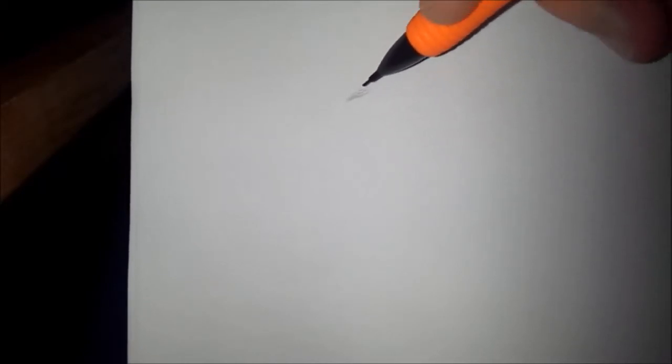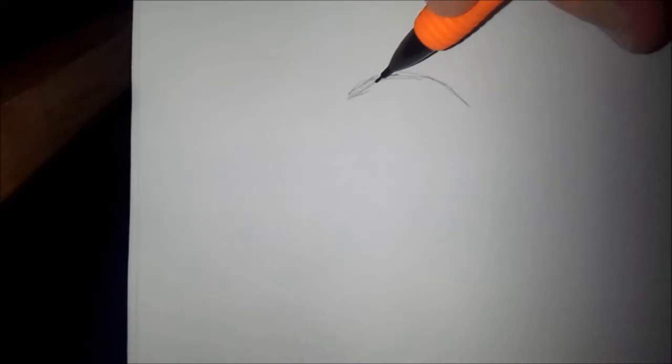Amber is a cat, and I'm going to show you how to draw an anime eye the way I do. First, you're going to want to start drawing the shape of the eye, just the general shape of how you think you're going to want it to look.